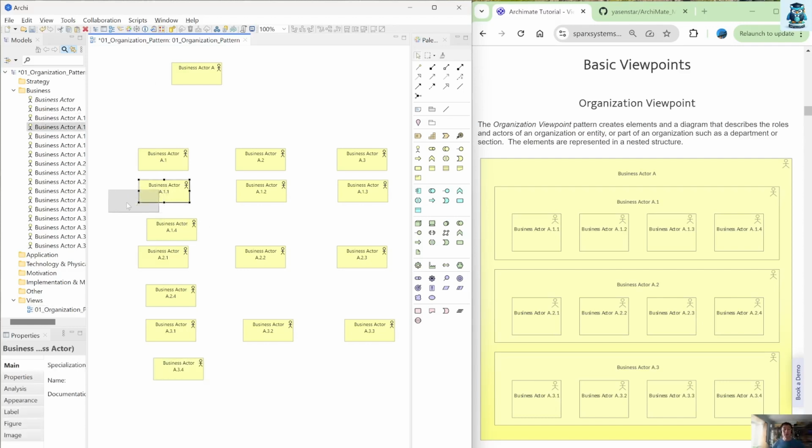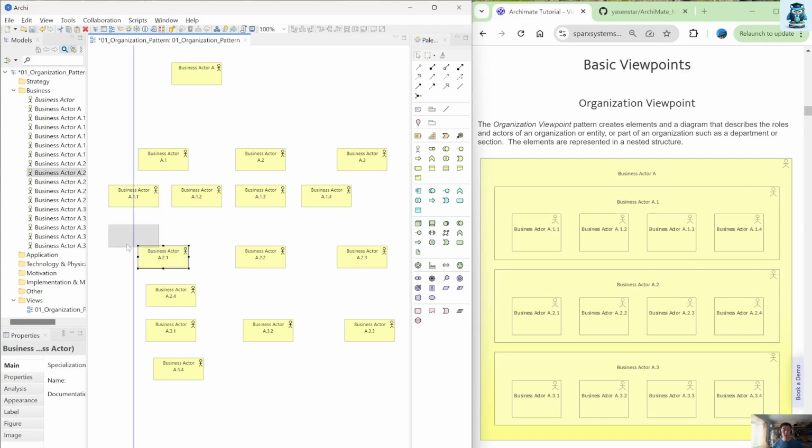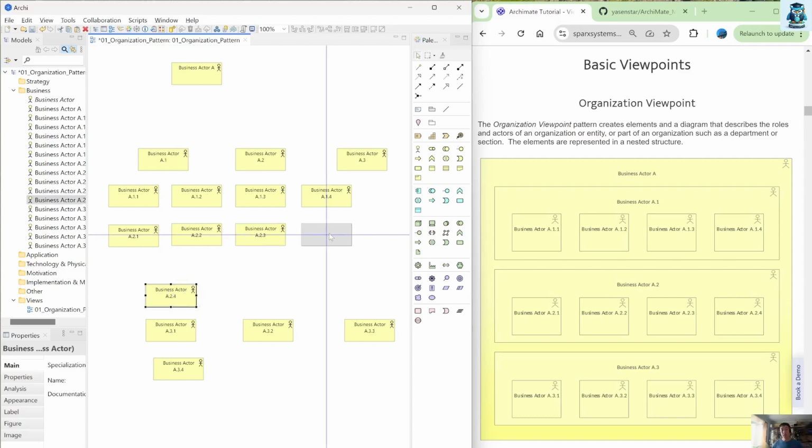Then you can see here, we have these 4 departments or sub-departments. So you can drag them this way. Here I don't care too much about their alignment. As long as you put them roughly okay, that is fine.